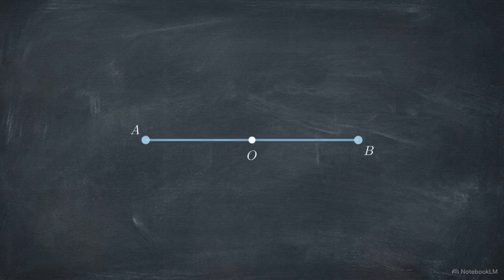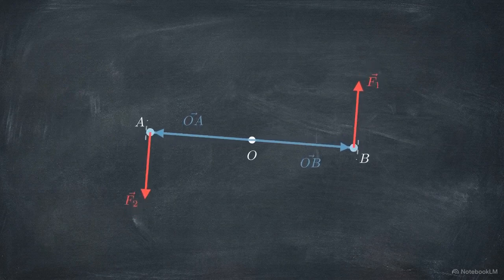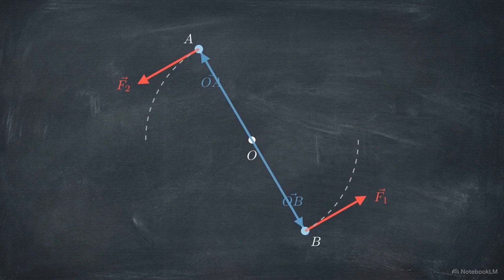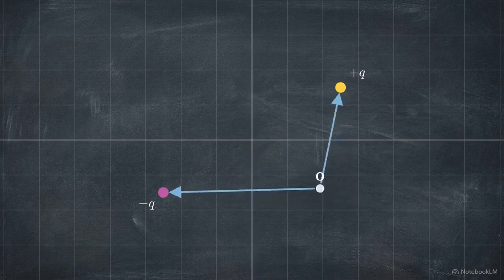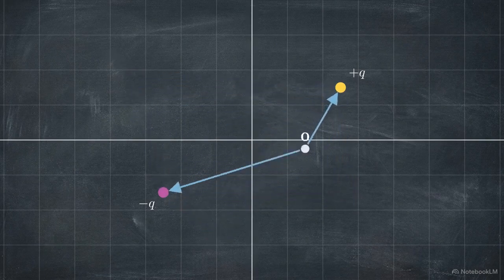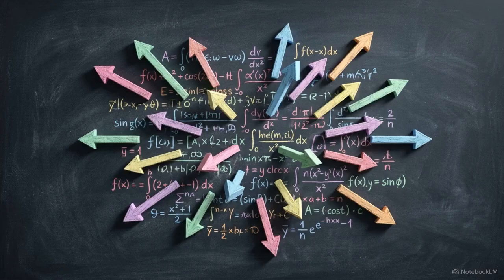The rotation is quantified as torque, defined as the sum of the cross products of the position and force vectors for each individual charge. The first line of the derivation establishes total torque as the combined rotational influence at points A and B. Vectors OB and OA define their positions relative to the origin. Substituting the electrostatic force equations yields a cross product with the uniform field strength. This creates a complex vector sum that depends on the arbitrary placement of the origin. To derive a universal formula, we must simplify this relationship through geometric manipulation.